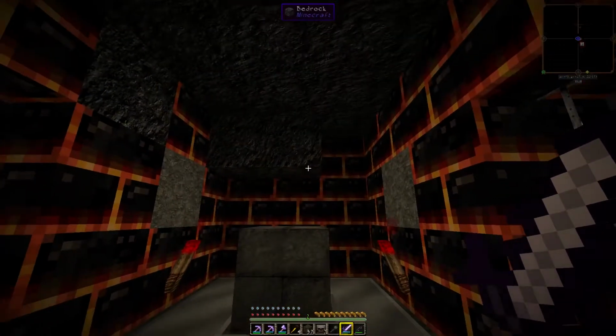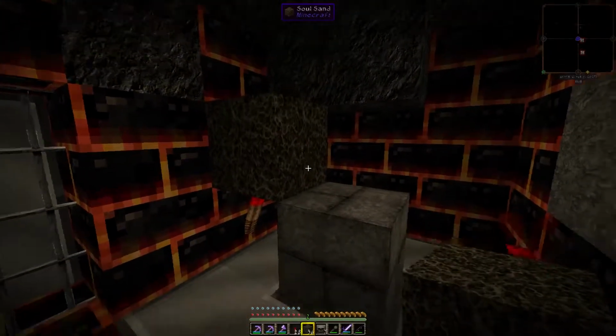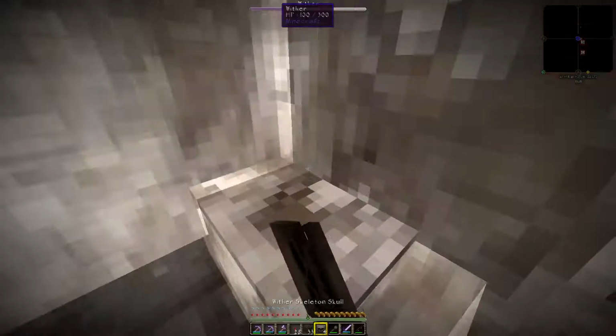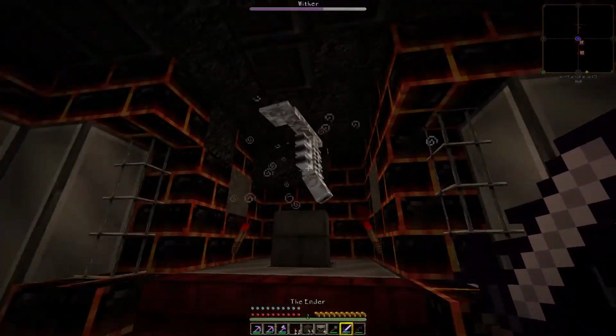Alright, well, let's fix that. Well, a little bit of redstone later, and we do have it fixed. So we place those here, we get this centerpiece to pop up, and skull, skull, skull. And it cleanly gets out of the way.